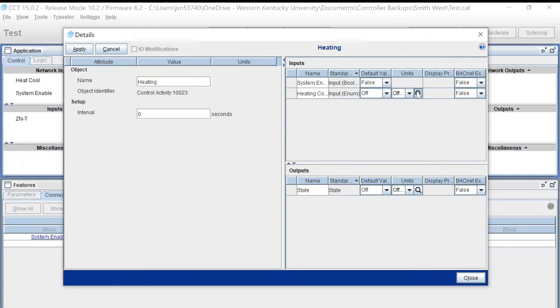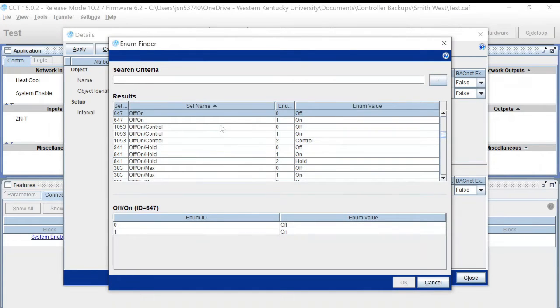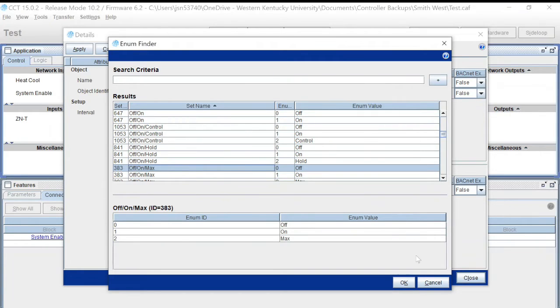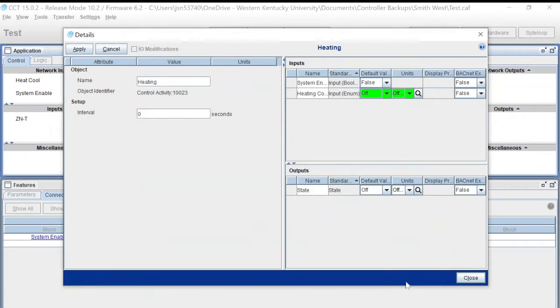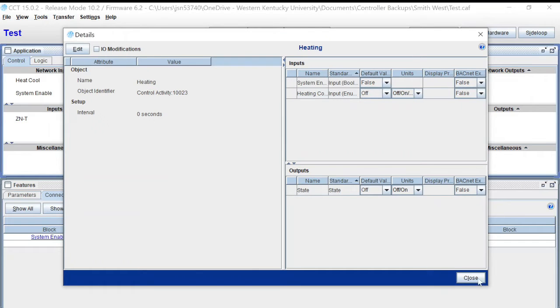So I'm going to select this, my little arrow. We have off, on, control, off, on, hold, and then here off, on, max. And that's what I'm going to select. And I'm going to press OK, hit apply, and hit close.